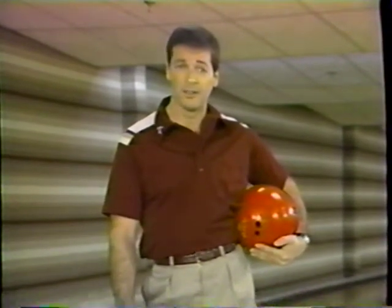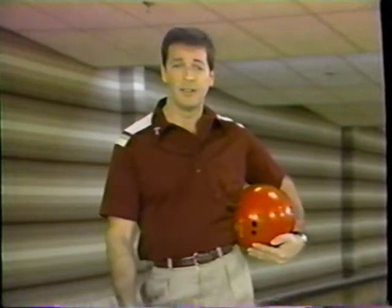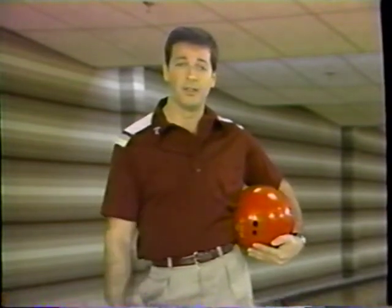In the sport of bowling, other than your God-given ability, probably the most important thing is the bowling ball. Every individual should know that a proper bowling ball can make as much as 20 pins difference in their average during the whole year. There are a couple of things to consider when choosing a bowling ball: number one, your style, and number two, your ability — those go a long way in deciding the proper equipment for you.